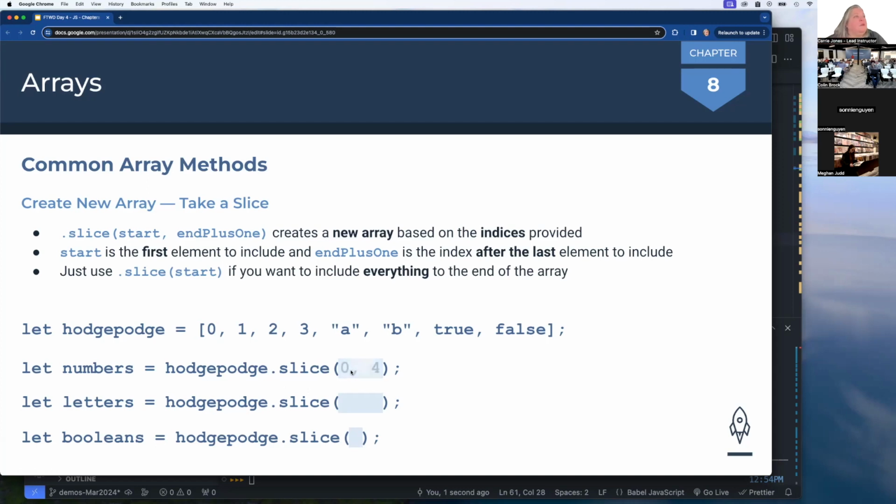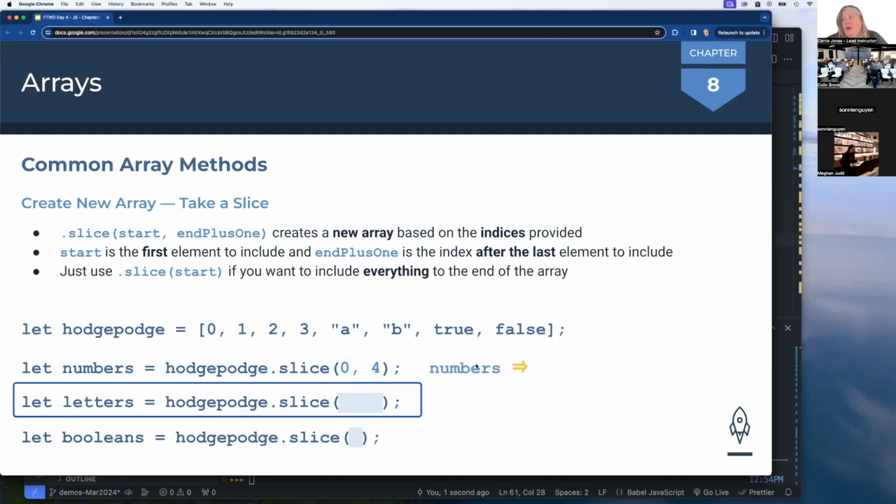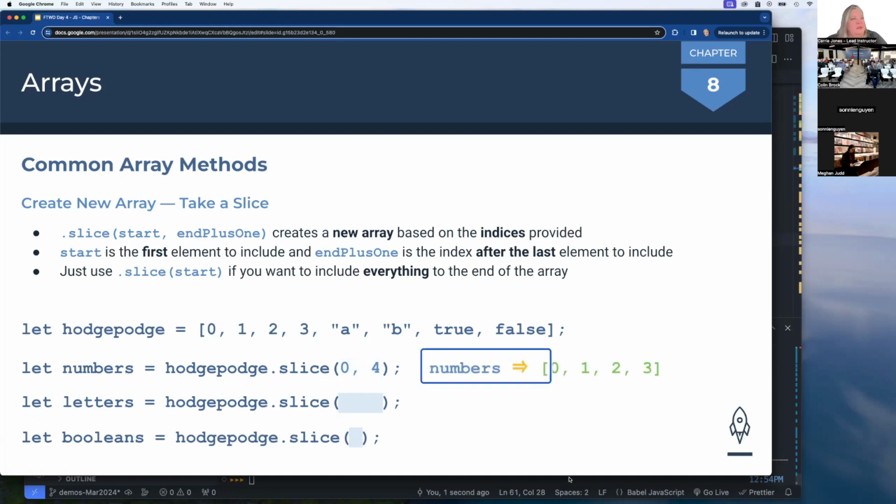Good. And what about letters? 5 to 6. Oh, 5 to 7. Got another try. 5 to 7.